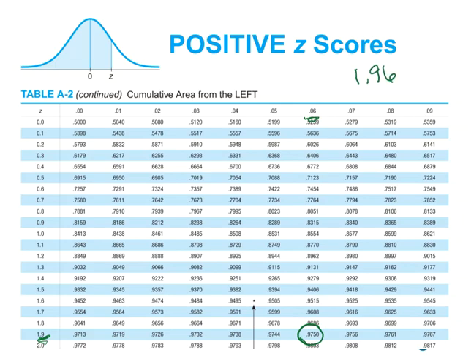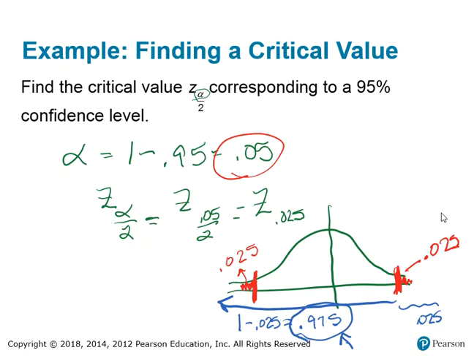So if I go back to this slide, the critical value, the one on the upper end, is 1.96. The one on the lower end is negative 1.96. The sign just changes depending on if it's on the higher end or the lower end. So the critical value for this, because I don't know which end it is on right now, is plus or minus 1.96.